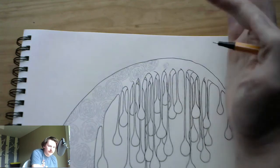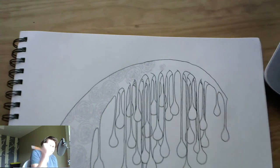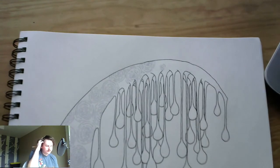Alright, almost finished with the little craters in the moon.